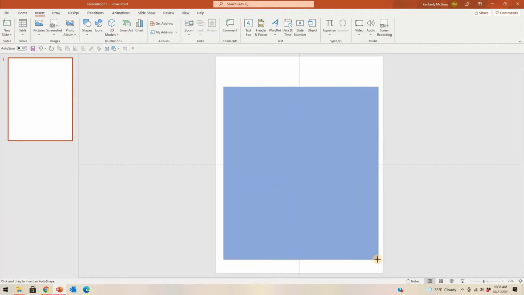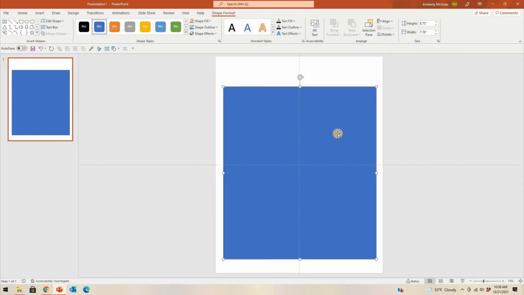And I want this to fill most of the page. So I'm just going to go with this. It doesn't have to be exact. You can see exactly how you want this to go depending on what your needs are for a calendar. For me, I'm pretty much just going to use most of the page here. Now this is called a shape. As you can tell, it's more of a squarish rectangle now.